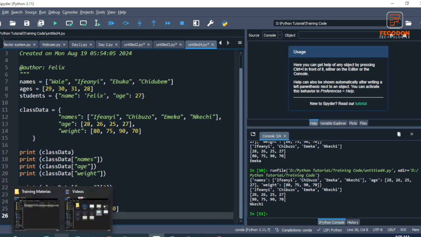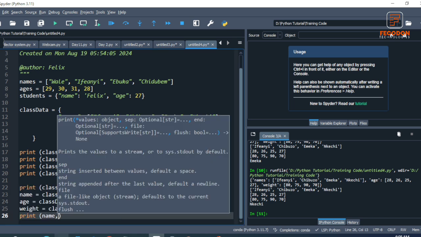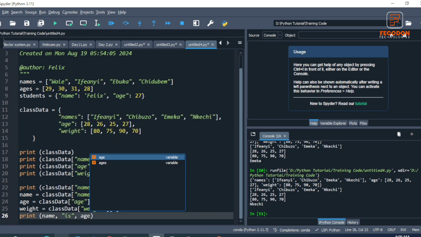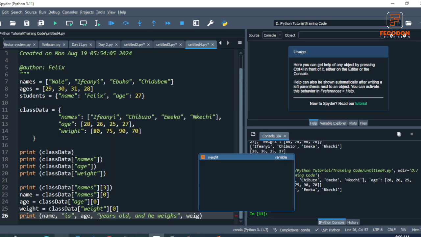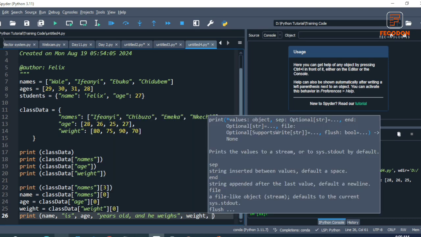So I will now say Ifeanyi, which is the name, I'll pass the name, is, I'll pass the age, I'll now say years old, comma, and he weighs, comma, I'll pass the weight, comma, I will now pass kg.